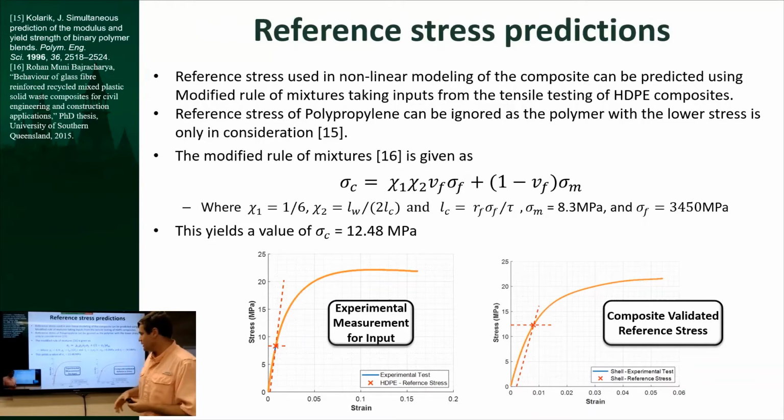And we've also validated the model from the failure aspect. What I mean by failure is that we're using a modified rule of mixtures where I have an orientation aspect coupled with a length distribution aspect, looking at the critical length of the fiber to get optimal strength performance. And you can essentially predict the composite failure stress, that's what that sigma C is. So we build in the matrix property, sigma M, with the fiber property, sigma F. The Poisson's ratios, the nu F and nu M, are buried inside there. Oh, I'm sorry, that's the volume fraction inside there. We blend those together using the modified rule of mixtures, and out comes the composite failure strength.